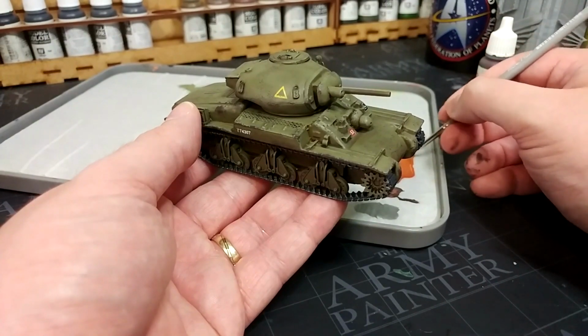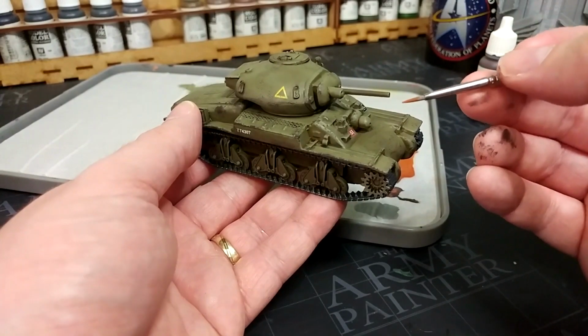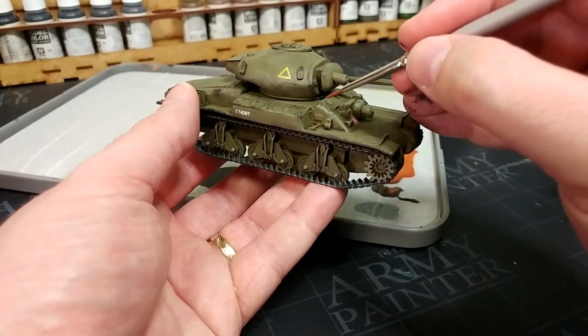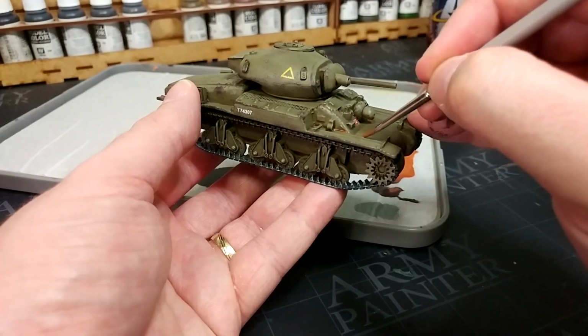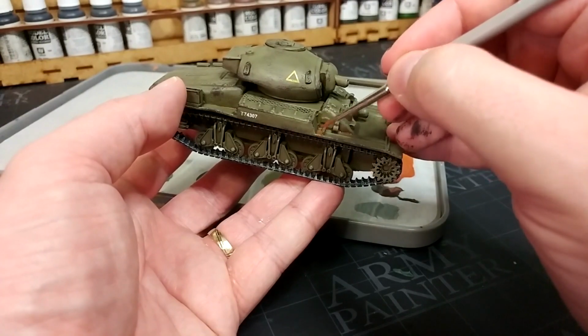Now on that subject, I've got here some Vallejo red leather that I have watered down until it's more like the Agrax Earthshade we used earlier. And with this, I'm going to paint in just a few little areas where I want rust to have collected. Now this will appear fairly orange going on, but as it dries, it's going to give us a neat, slightly faded rust effect.